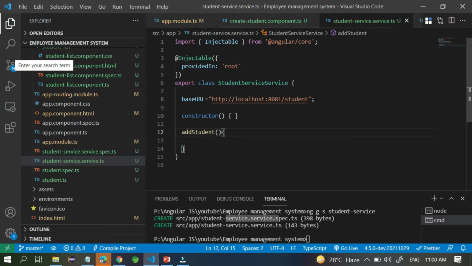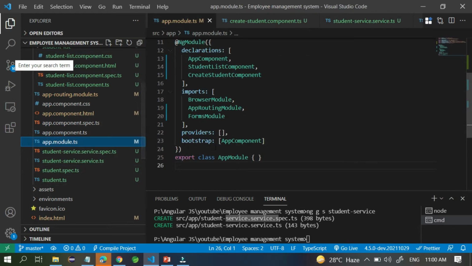So before doing anything, you need to understand that here we want one HTTP client. So for this you have to import the HTTP client module in the app.module.ts file.